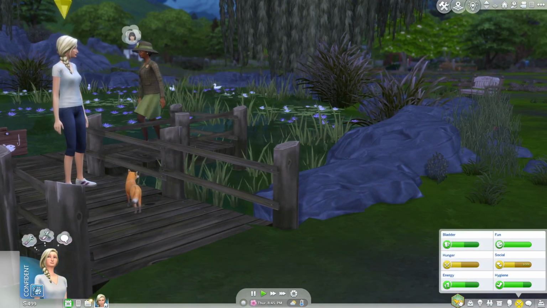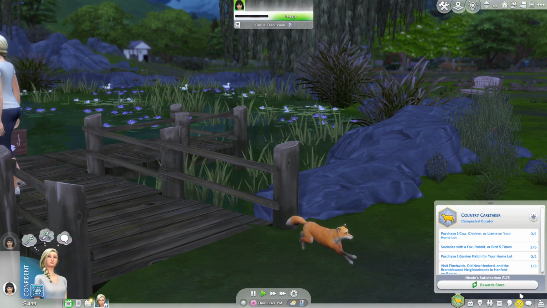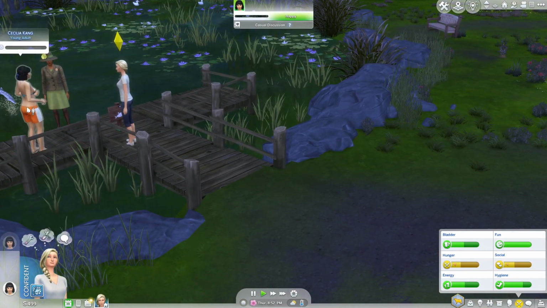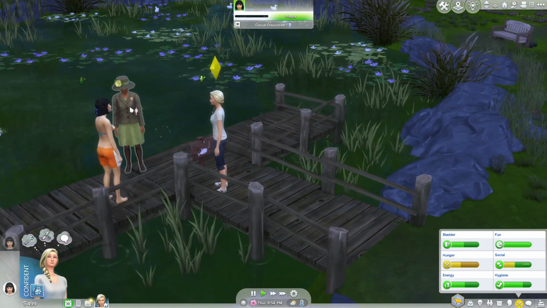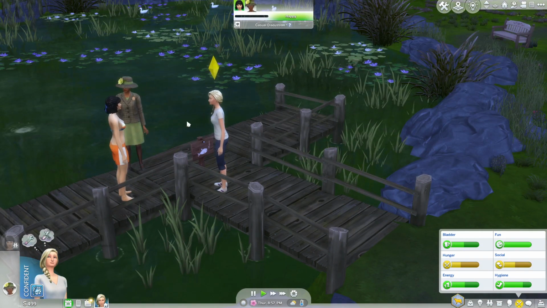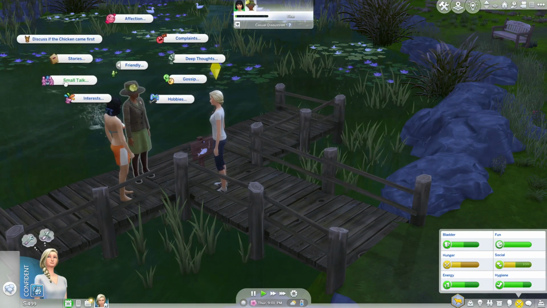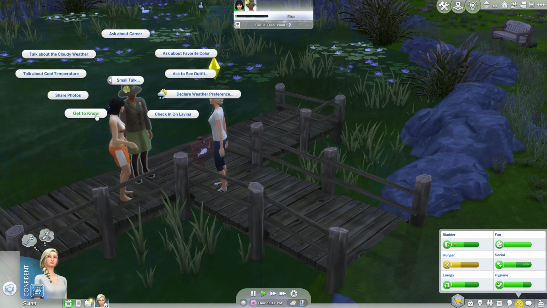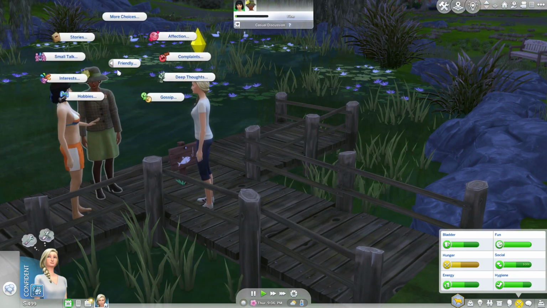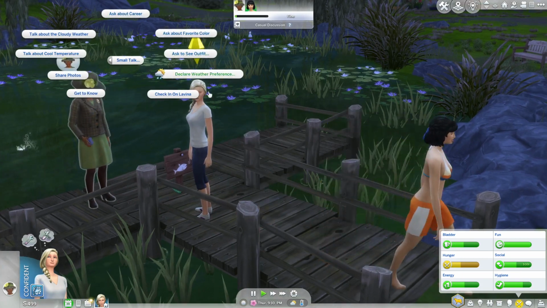Okay. Socialize with the fox, rabbit, or bird 5 times. Okay. Is it still a fox? Oh no. Discuss interests. Get to know. So, I want to know about your career. What do you do for a job?